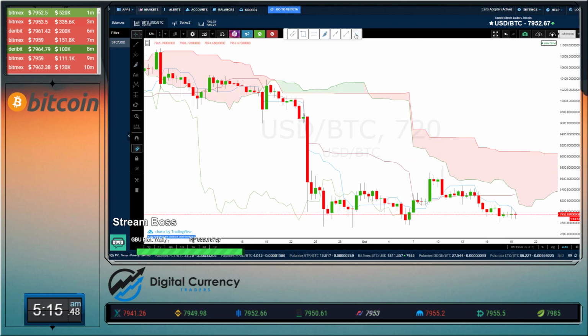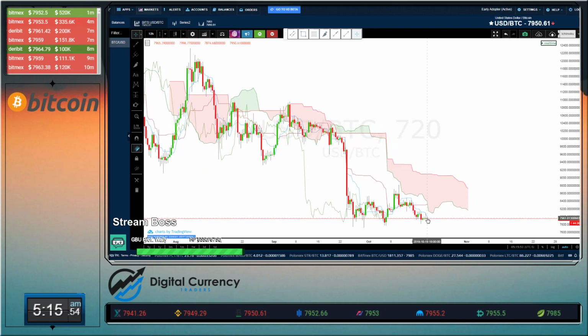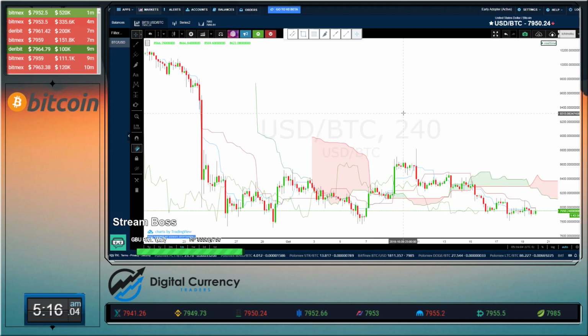Let's zoom into the 12-hour time frame, because this is what I'm looking for, the sell signal in the downtrend, right? Coming up to bounce off this, and the blue line is below the red. Yeah, that's a sell signal in downtrend. This is a thick cloud too. So if this thins out and we're on the edge, and we know it, we're on the edge.